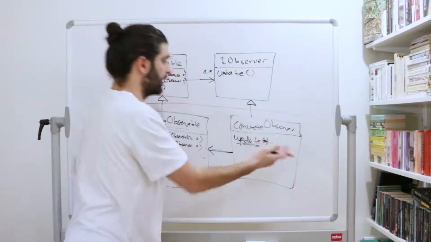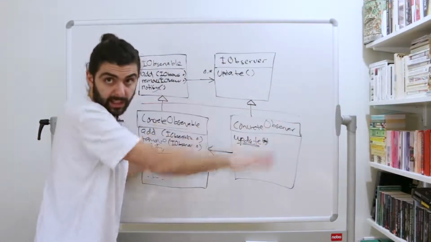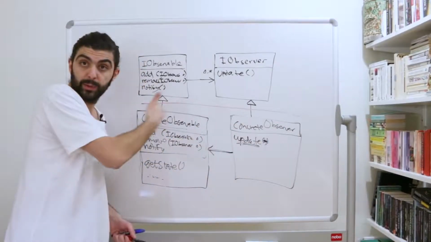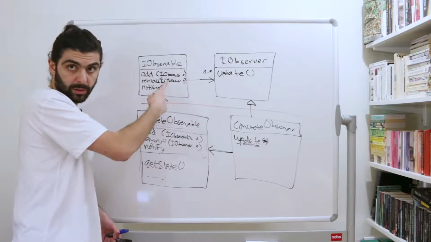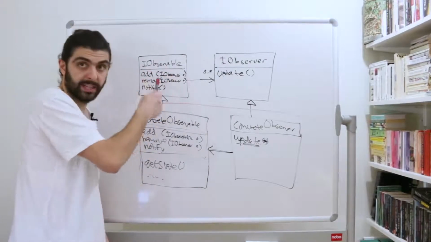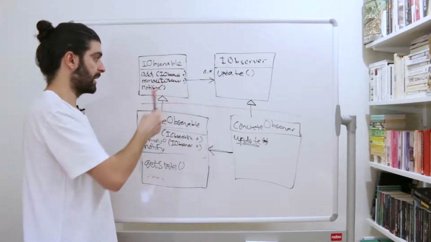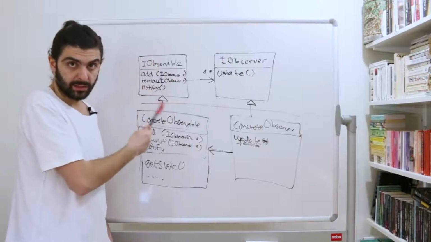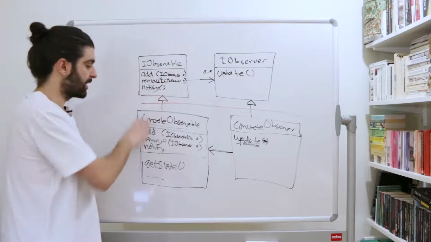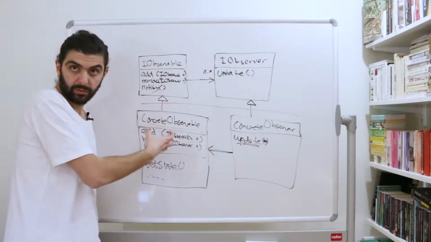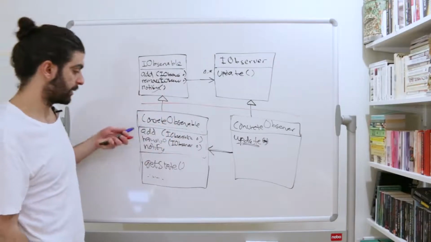And that's on the abstract level. On the concrete level, what do we have? We have a concrete observable, and the concrete observable essentially just implements the methods that we talked about, right? This is actually just a contract. It says that to be an iObservable means that you need to specify these methods. You need to be callable in these terms. And the implementations that we talked about actually live here in the concrete observable. So this is where we actually implement add, remove, and notify.